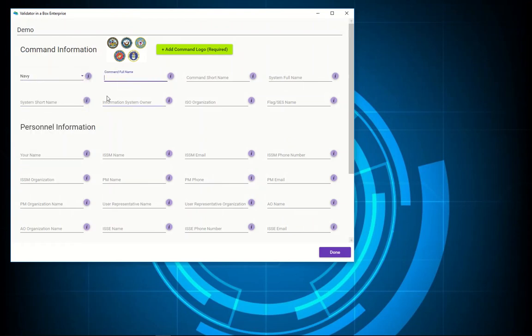This is actually information that will be utilized throughout all of your plans, your policies, your documents, your artifacts. This is basically a who's who in the zoo is the best way to say what this is asking for. And you go through and fill all this in, and then you only have to fill it in one time because then it pulls to wherever it needs that information in all the different documents. So let's start filling that in.